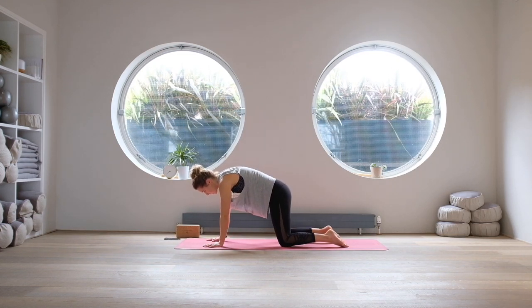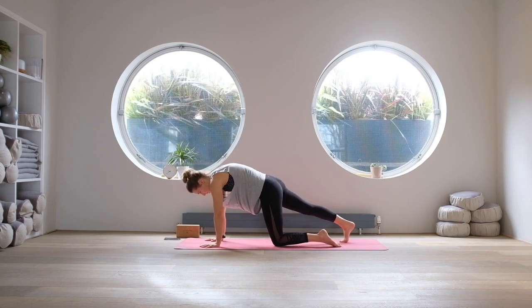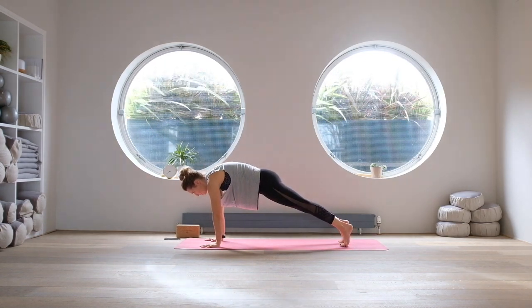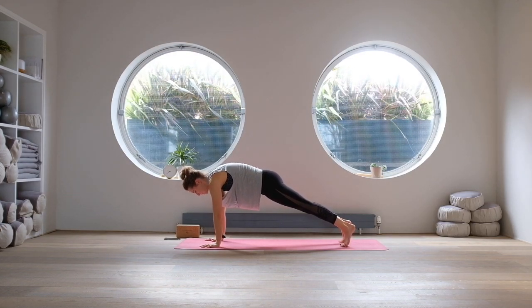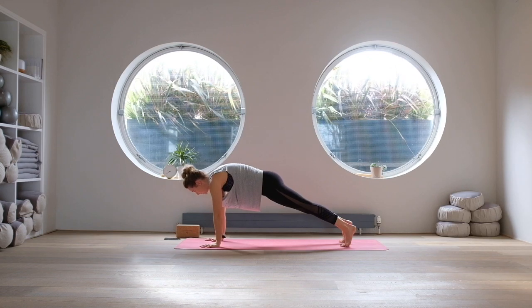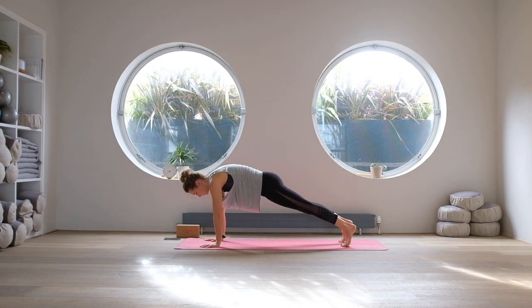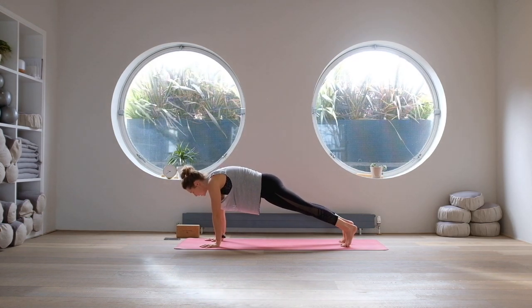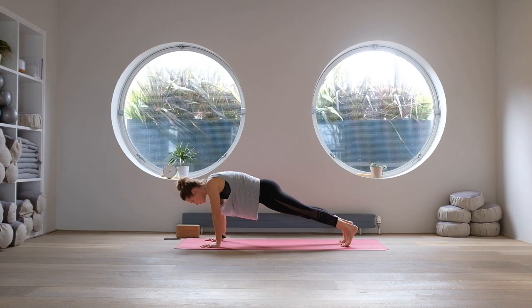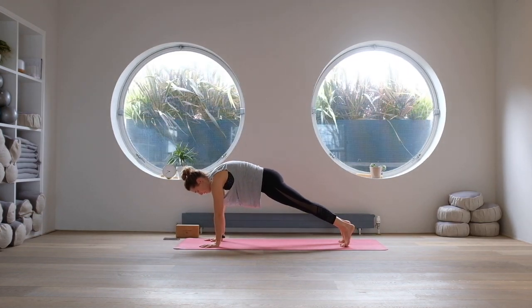So if you're me and you need to come a little bit further forwards with the hands, just reset and step back to plank. Okay, so your shoulders are supporting you here now. We've got that sense of spreading them apart from one another, and then we're lifting the belly up, switching the thighs on, making sure everything feels switched on. Okay, big breath in. As you exhale, I just want you to dip again, just dipping the shoulders down. So it's like the chest moves down, shoulder blades move together, and then you're going to press back up.